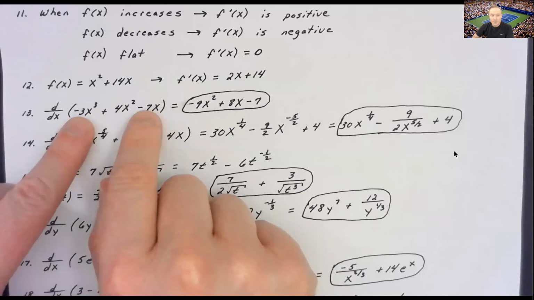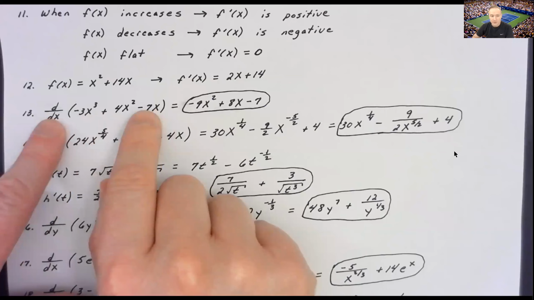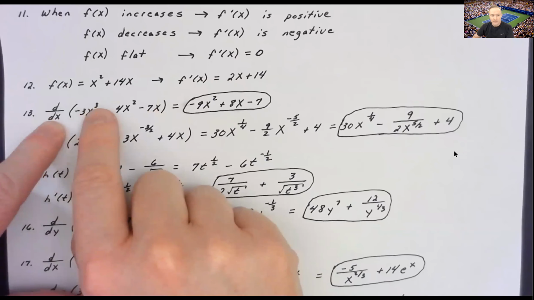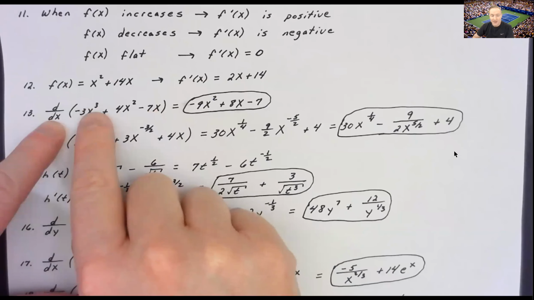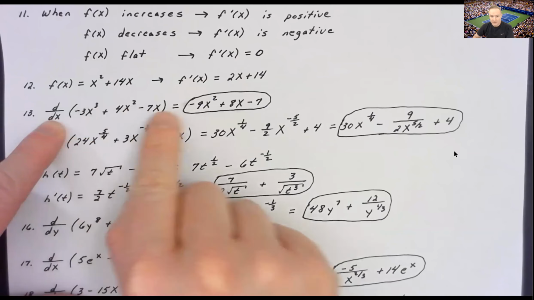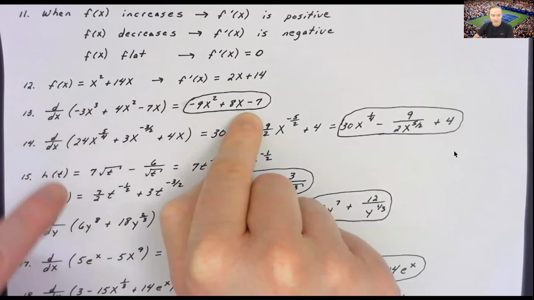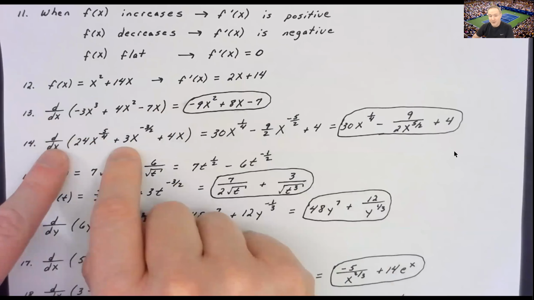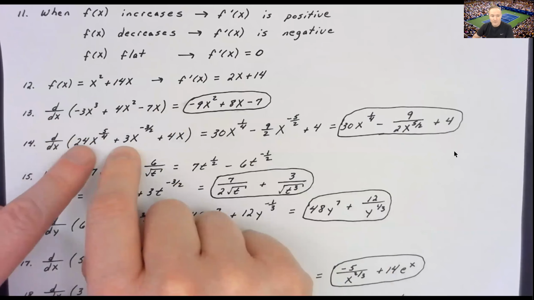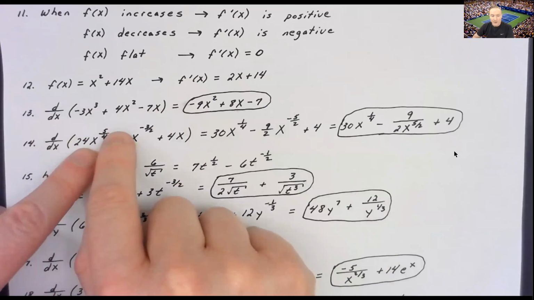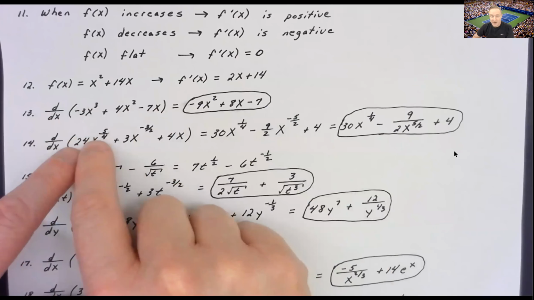And remember, notationally, as soon as you take the derivative with respect to x, that d/dx notation must disappear. So our derivative with respect to x answer is going to be negative 9x squared plus 8x minus 7. Final answer there. For the next one, I like it. It gave it to us in terms of fractional exponents. We were asked to take the derivative again. What I did is I said, well, 24 times 5 over 4.